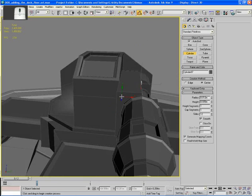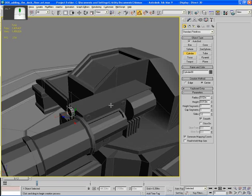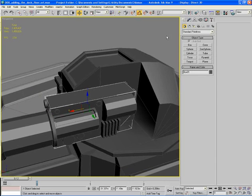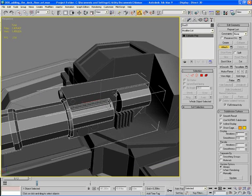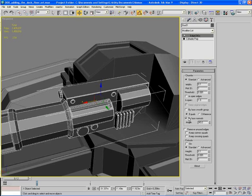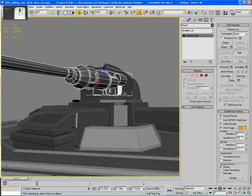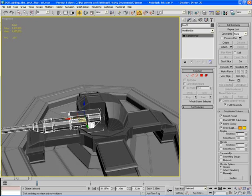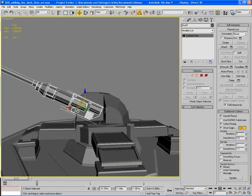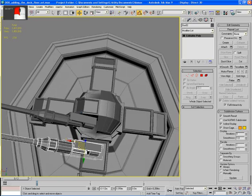Okay, now over here I'm going to add a reticule, or whatever the heck you want to call it. Convert to editable poly. Actually, I don't need to. I'll just go over here to my lovely box and start attaching stuff. It doesn't take long. If I do an edge churn now, just to save some time. There we go. That's pretty. Go away, fly, you're not pretty. Okay, just tack this up. Put that there. Now I'm going to use this just to clamp it onto the side of this one.